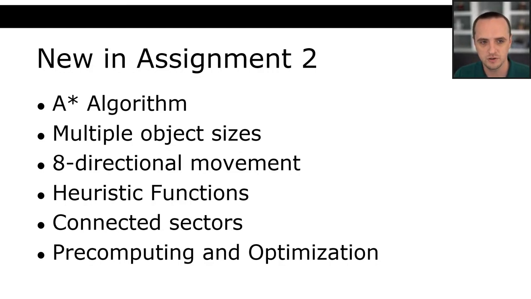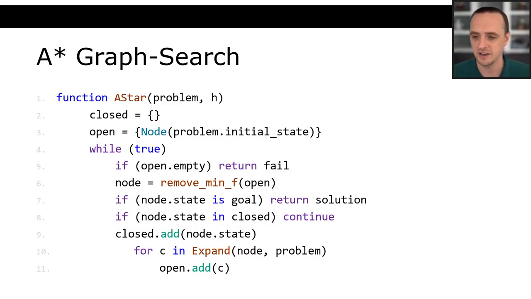So just to remind you, here is the A star search algorithm. And again, the only thing in A star that's different from breadth first search is when you go to remove something from the open list, you're removing the node from the open list with the minimum F cost. That's it. We talked about that all last time. BFS and A star. The funny thing is, this is an algorithms course, but the actual search algorithm of A star, you can almost copy and paste your solution from BFS and just change this to be remove min F instead of pop. And you'll be done the A star part. So there's a lot more going on in this assignment than just A star. Otherwise, it would be a very, very trivial assignment.